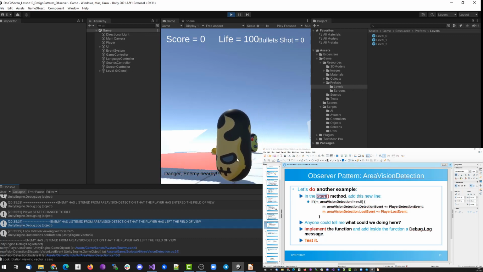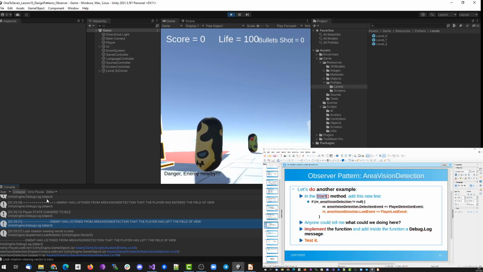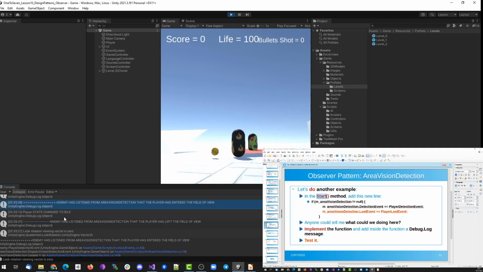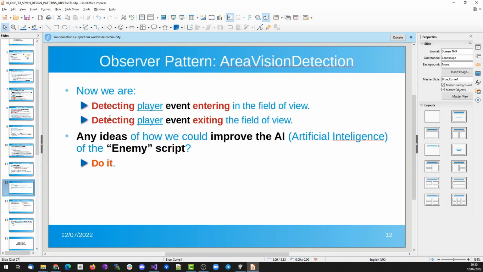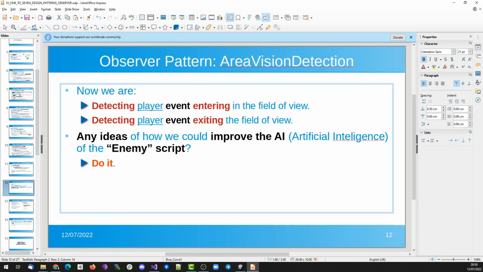It has changed right now because we have been detected again, but in the sequence of time, you can see that first it has been detected and then the enemy has lost track of the player. Okay, we are good.